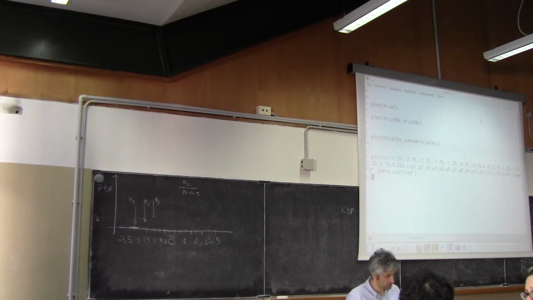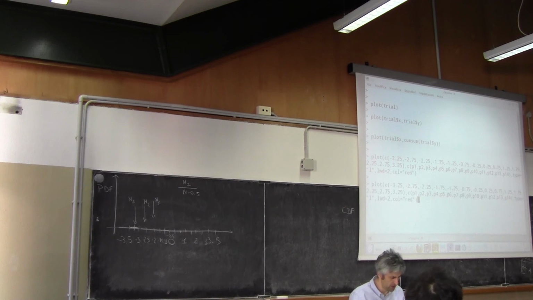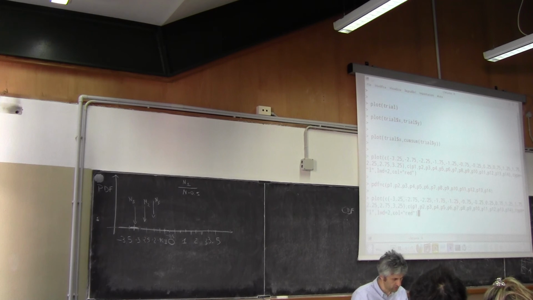Let me see, okay, let me try. First of all, let me create the vector, because if I have to rewrite this, I become bad. So let me get this vector. And this is PDF equal C. So I created a vector, and let me create also a vector for the x-axis.